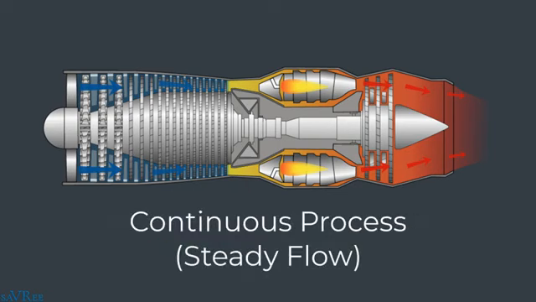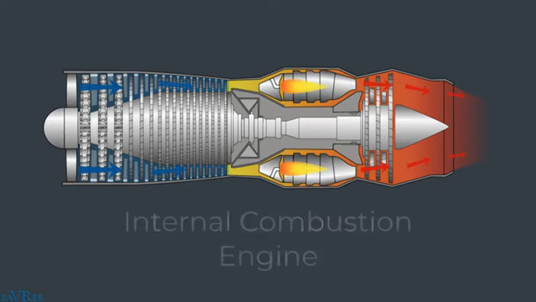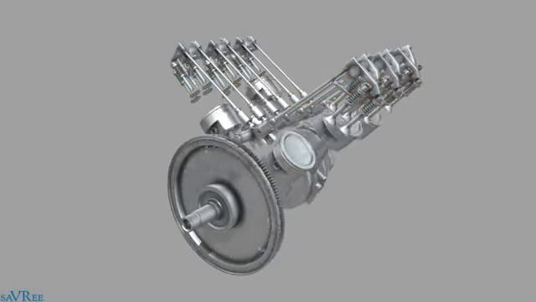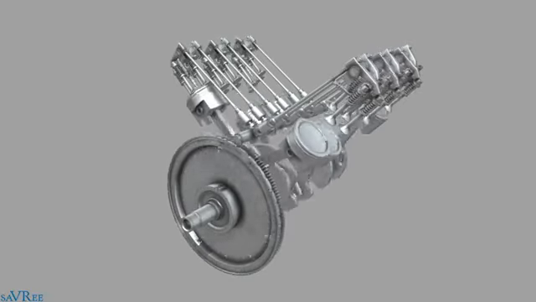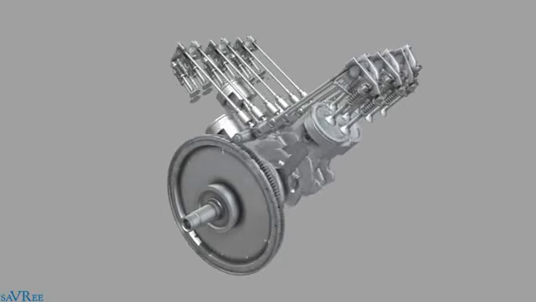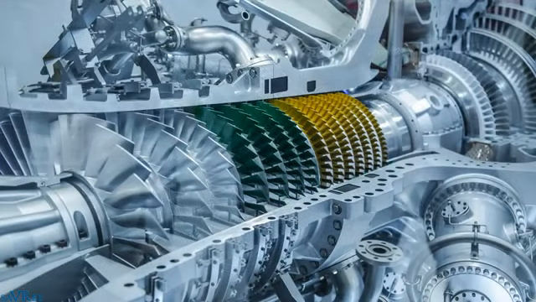This type of prime mover is referred to as an internal combustion engine. The type of internal combustion engine that most people are aware of is probably the 4-stroke engine or the 2-stroke engine. These are the engines that you have in cars and motorbikes, etc. Those types of engines, though, are intermittent. You have combustion periodically within the engine. With a gas turbine, you have constant combustion. It's a steady flow internal combustion engine.